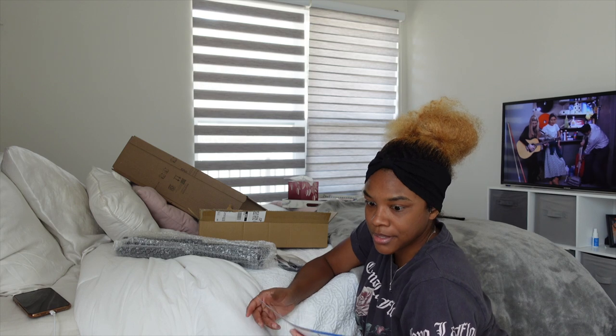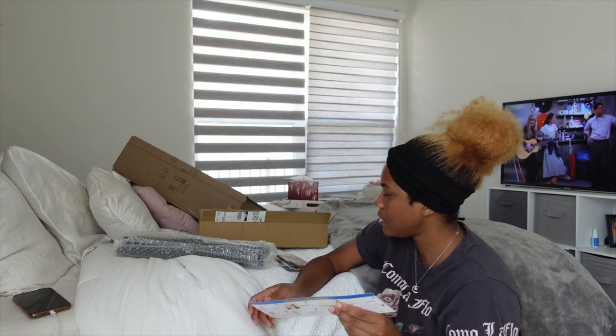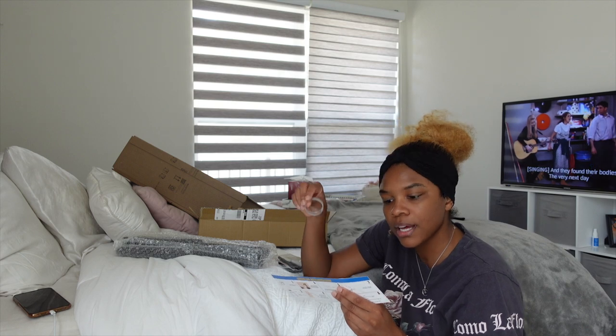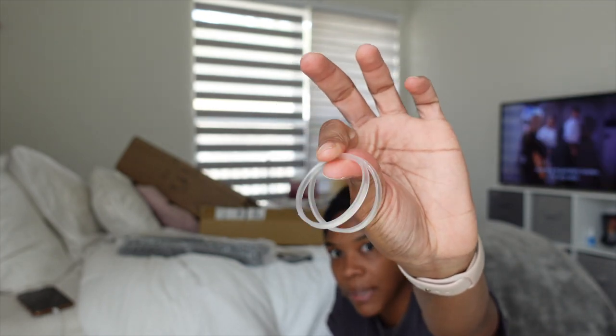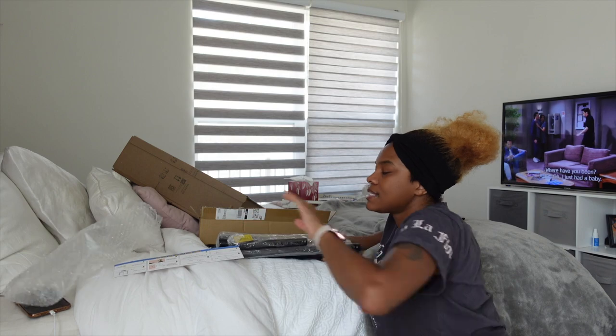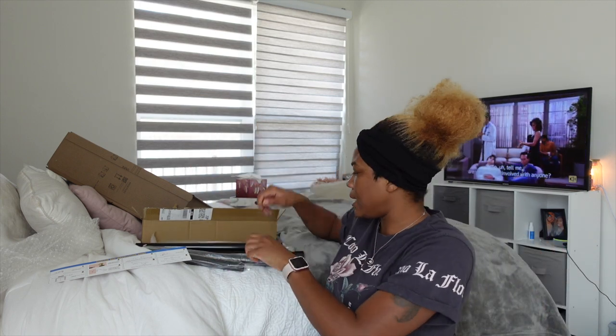I am the actual person who reads instructions. Okay, so you're supposed to place these rings in between the holes of the curtains. Reduce the harsh metal. Oh, okay. So these little clear rings are to reduce the metal noise when you put it together. I don't really care about that, so whatever. I want to measure out my space because these aren't your traditional curtain rods. I got the curtain rods that you kind of roll in together. So each end you kind of insert like that. So this isn't the one that opens in and out.